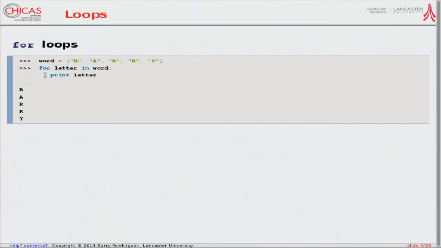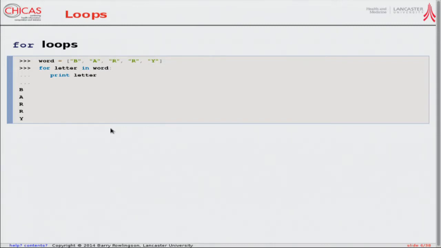People think, white space, why is the white space in my program important? It's important because you should be doing that anyway. If your R code isn't indented nicely, then it looks horrible and it's hard to read which bits are inside the for loop or inside the if. And R lets you indent it in horrible ways, so it's counterintuitive to what's actually going on. Whereas Python enforces the indentation to show the structure, which is one of the arguments that Pythonistas give for Python being easy to use.